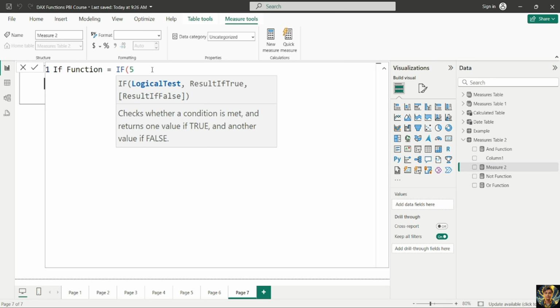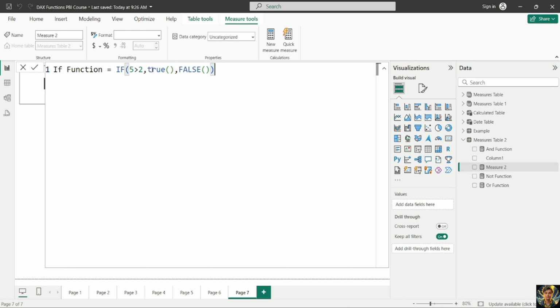Let's say we have written 5 is greater than 2. And then you have to specify what should be the output if the condition that you have provided is true, and what should be the output if the condition that you have provided is false. So we can simply provide TRUE and FALSE functions as the outputs. TRUE and FALSE functions are also DAX functions in Power BI. So we will simply close the bracket, press enter.